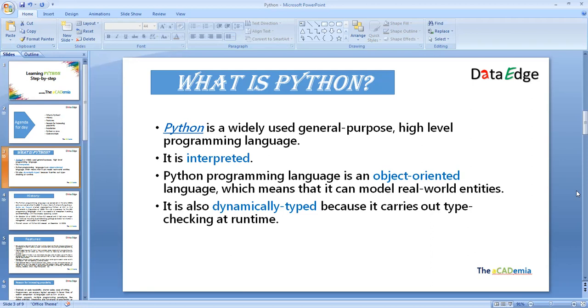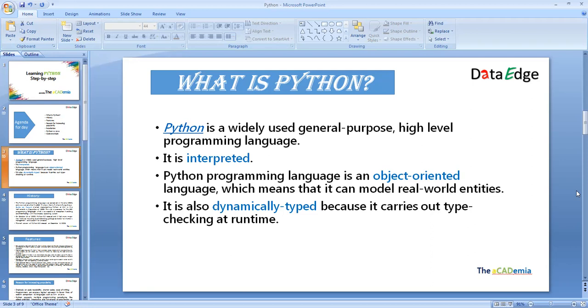Python is an object oriented language, which means that it can relate to real world entities. In advance, it is being used in real time algorithms and other things. So this is the first introduction and basics.